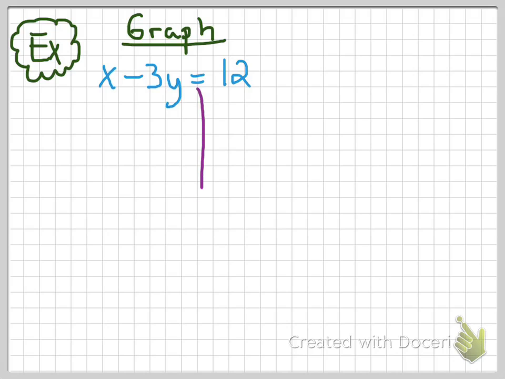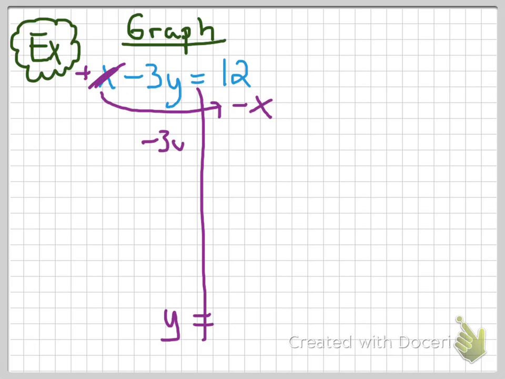I'm going to line down the middle. I want to graph it, so I know that if it was in a y equals format, everything would be easier for me. So I'm going to get it into y equals. That is my plan. So let's go through my steps for solving. First off, let's move this x to the other side. Right now it's a positive x, so it's going to flip over to be a negative x. And we're going to move it so that this is gone and we only have a minus 3y.